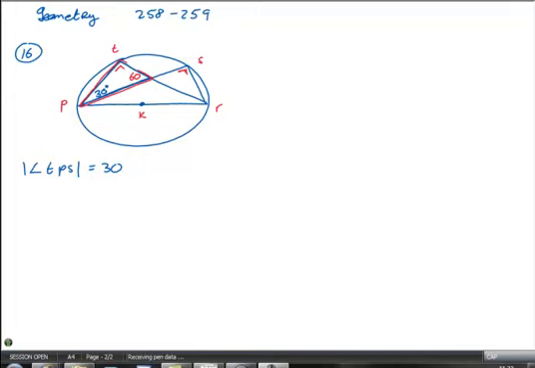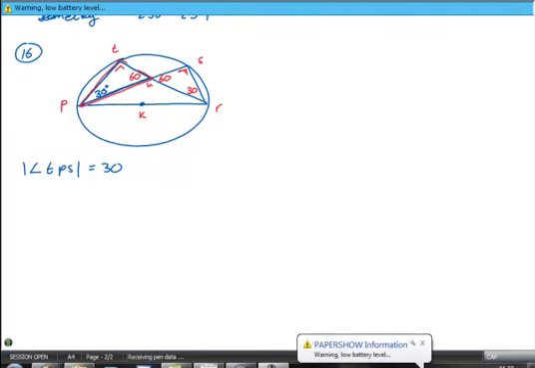If that's 60 degrees, this must be 60 degrees because it's vertically opposite. And then using the same logic and the triangle, 90 and 60 is 150, which means this needs to be 30 degrees in here. You're asked in the question, calculate the angle SUR. So it's 60 degrees. You can move on.